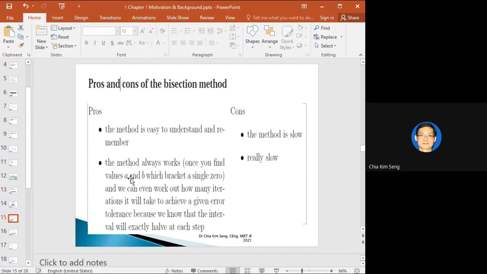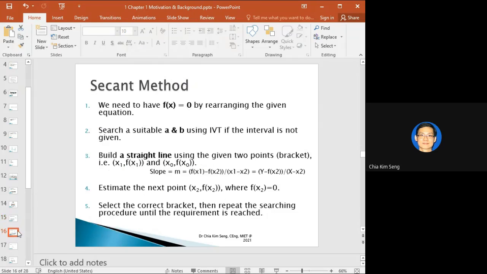You can always get where the root is, because as you can see, the gap, or the searching distance, will become narrower and narrower. So at the end, for sure, you find the exact answer. Okay. So the second method, we will continue next week. Okay. Yeah, stop.